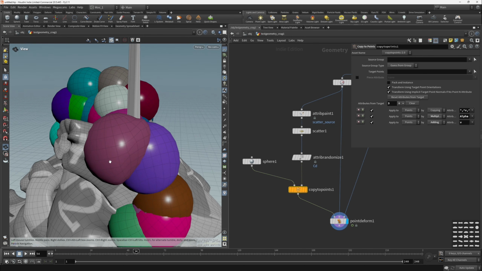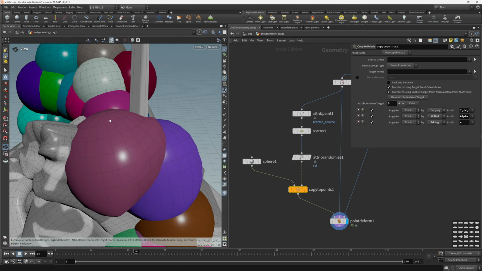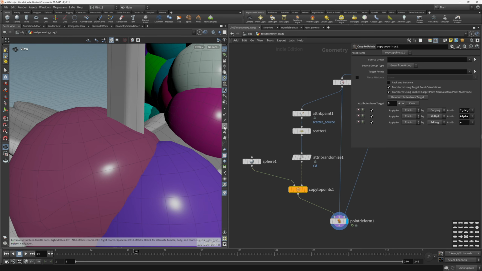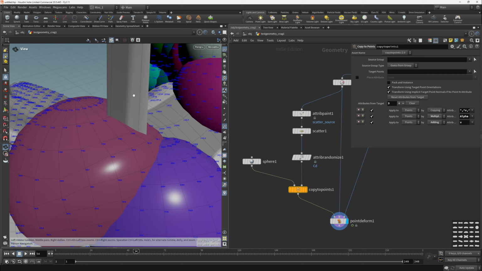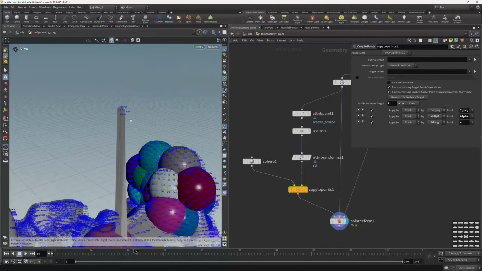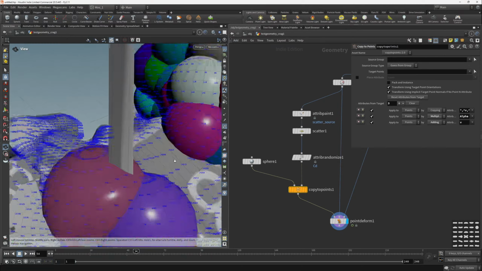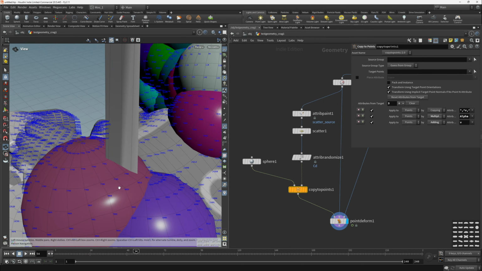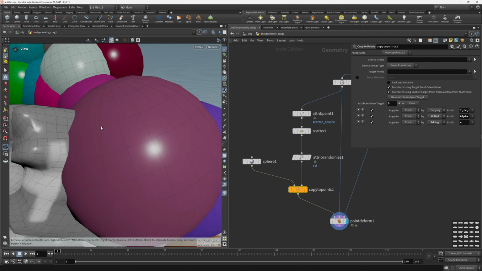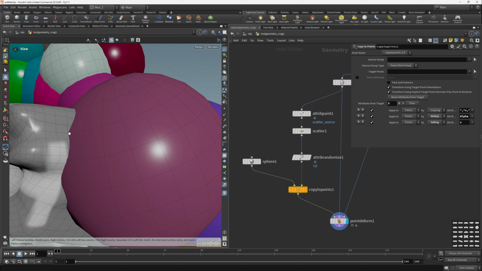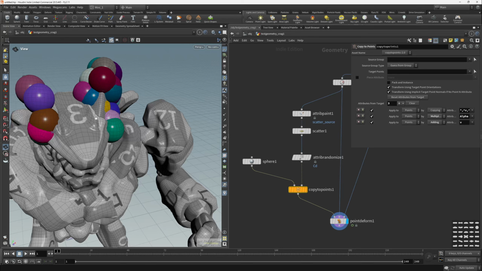It's because the copy to point is looking for neighbors. For each point, it looks in a 3D sphere around it for the nearest point in 3D space, not in 2D space. At the first frame, this point is looking at this neighbor, which is this one on the top, so it tries to make a blend between the point on the top and this space on the first frame. At this place it's okay, and it says, okay, this point is closest to me, to this side, and when it goes up, it's trying to make a blend, because it's looking in 3D space.